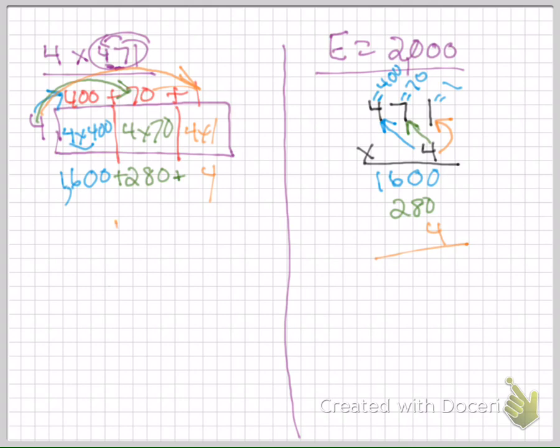Now we got to add these up, but like I said, I like to line up my numbers. 4, 8, 2 plus 6 is 8, 1. So our estimate of 2,000 is pretty good. Okay, let's look at the algorithm side. 4, 8, 6 plus 2 is 8, and 1. So we came up with the same number both times.